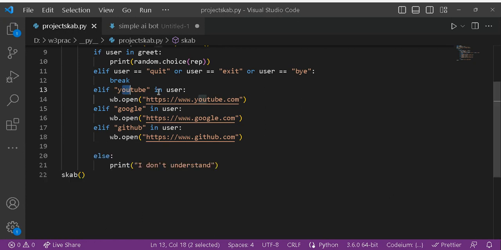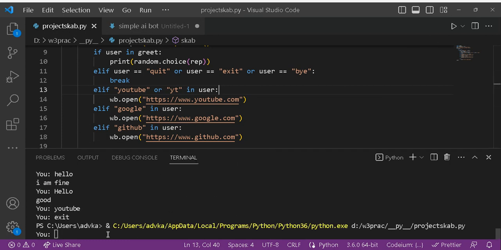One more thing in my mind: if we write here YouTube, suppose we want to write YT in the user input instead. Is it working or not?